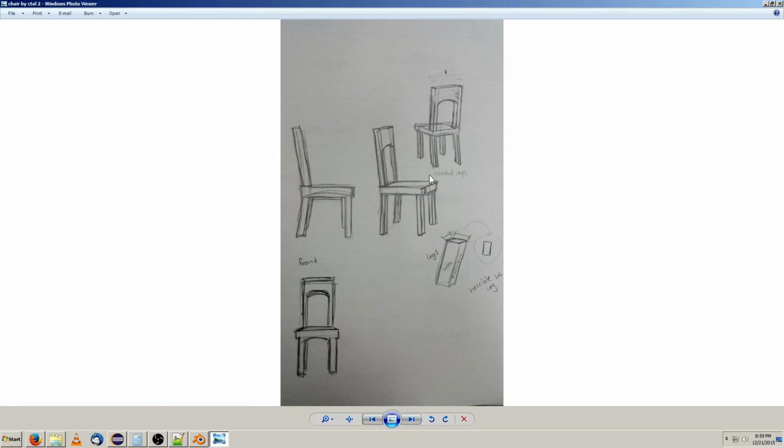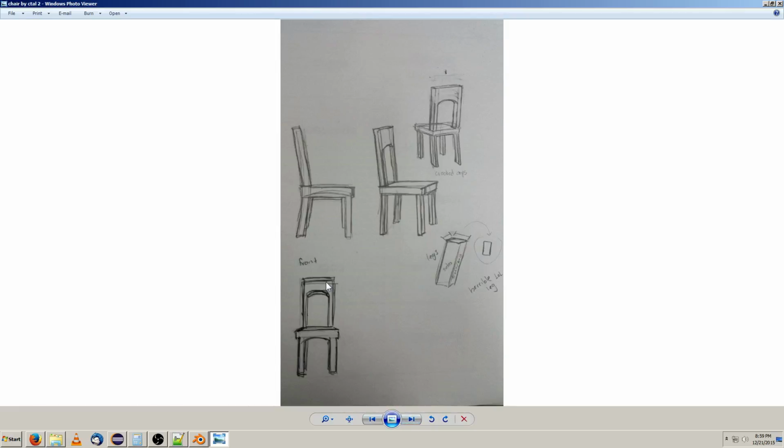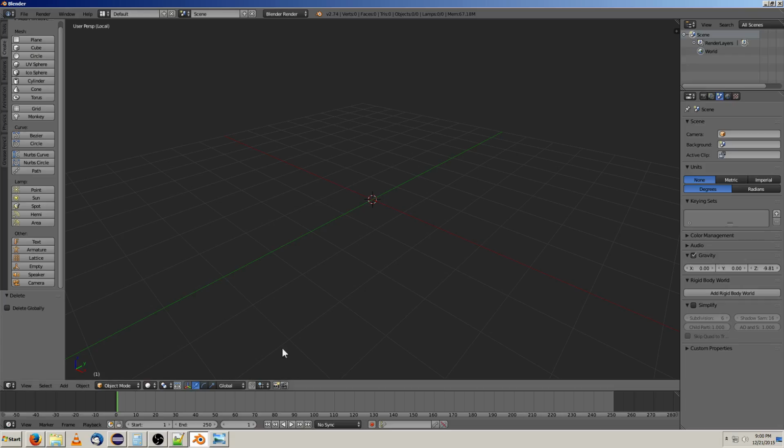And actually my artist drew a picture of a quick chair here. So got a seat, a back, 4 legs, very simple. You notice there is a little bit of an arch there, and we're going to try to capture that as well. There's also an arch here in the front legs. Doesn't look like they're captured in the back. And there's also a little bit of a relationship between the legs here. So this video is probably going to be a little bit longer. It's all done in one take, and we're going to go through and get a chair made.